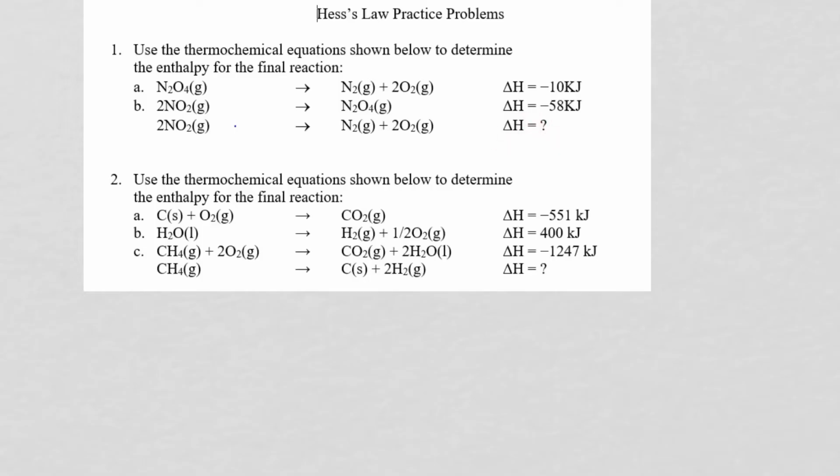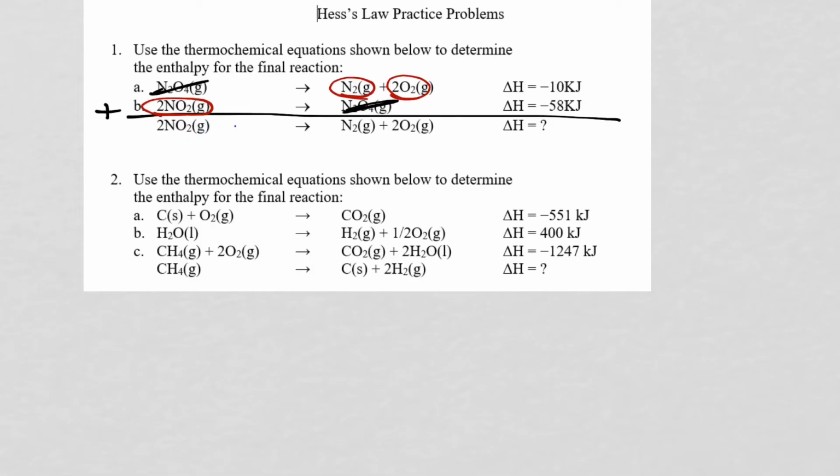And in the case of number 1, it's actually so easy that all you have to do is add them together. So you can basically take reaction A and B, add them together, and see if you get this reaction that you're trying to find. And if you look, things that are on both sides of the equation, like when I add it together, this is on the reactant side and the product side, so they can cancel. And then basically what you're left with is these 3.